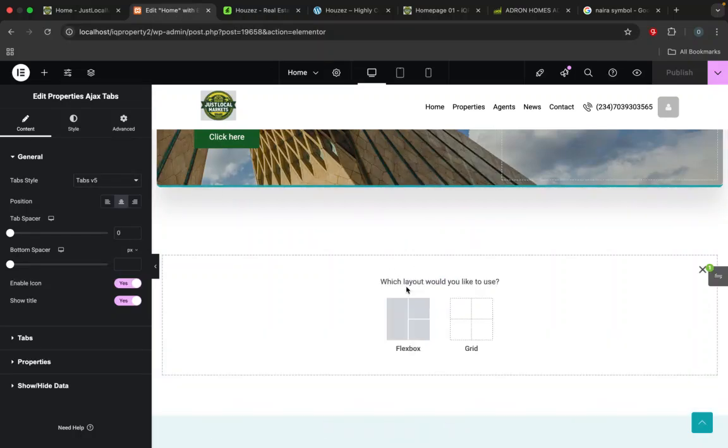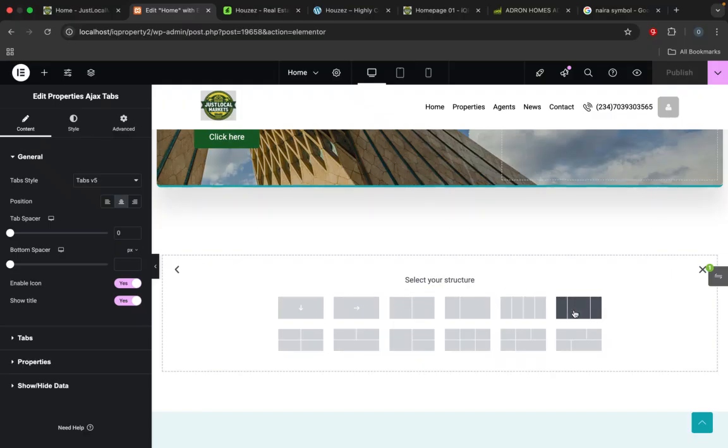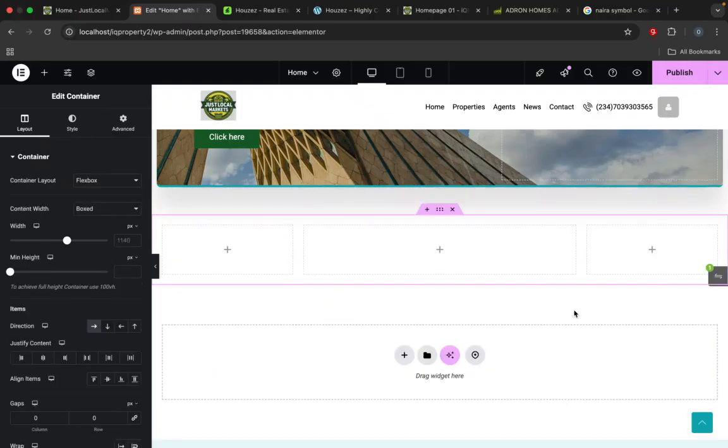I'm going to introduce a new flexbox and click on this. I'm going to select this 3 column, and after selecting this, because I want to drag this to come in a little bit, or increase this, and at the same time drag this a little bit to make sure that we have those two edges enlarged.